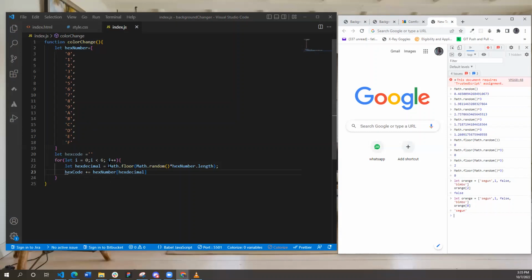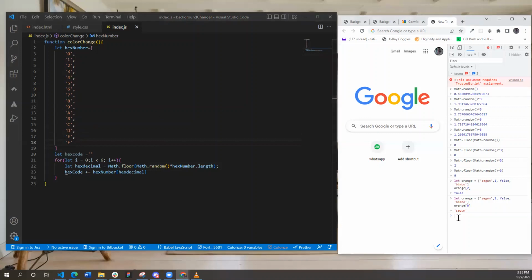So what is happening here is that upon running of this, a number is generated. So for this length, if you should count the length of this array, this is 1, 2, 3, 4, 5, 6, 7, 8, 9, 10, 11, 12, 13, 14, 15, and 16.